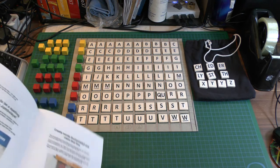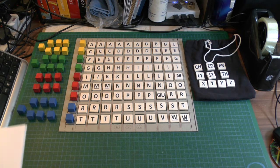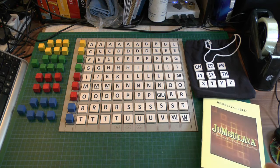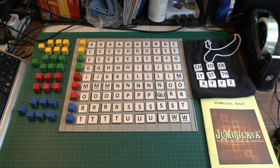So I'll come to some arrangement, and you'll see it later on when I've done it anyway. And I've still got to make a bag, because that bag is from another game. That's just to show you what there is. So I'm virtually ready now to play the game.